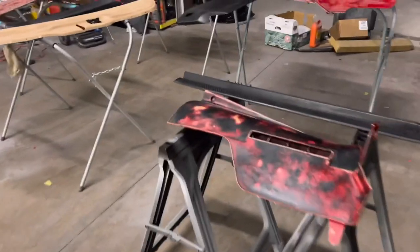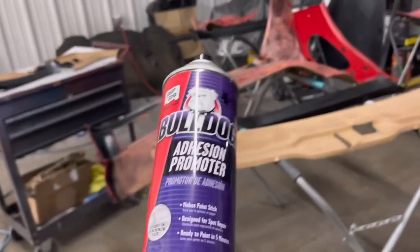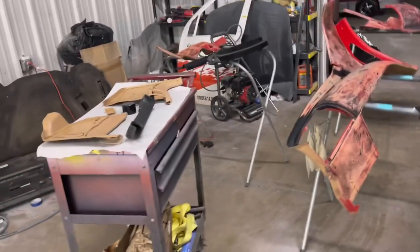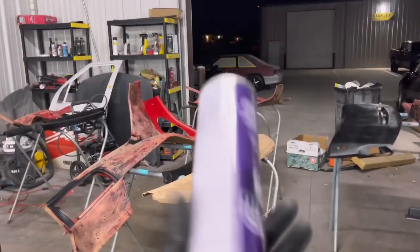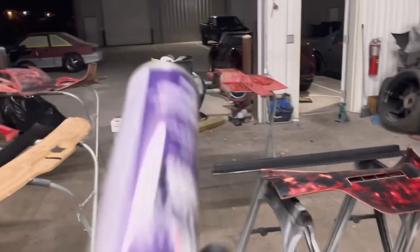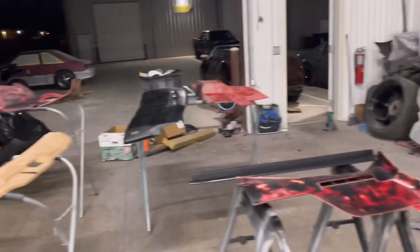All right, man. Sprayed the Bulldog adhesion promoter on there. You get it for like $30, either online or at your local paint store. And then we're gonna slap some Finish One primer on there and get it done. Let's get it.